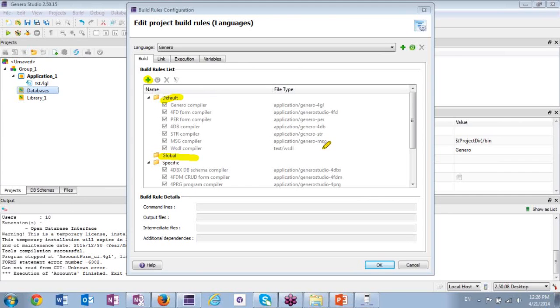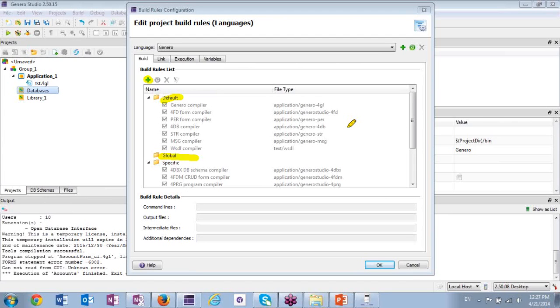And there's also project build rules, and you actually can get into the project build rules just by right-clicking like we did inside the project. And project build rules have a higher priority than, for example, global or default build rules.